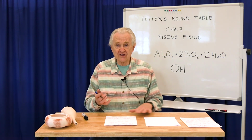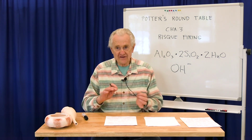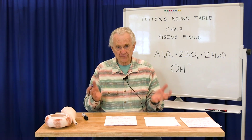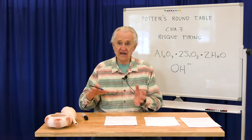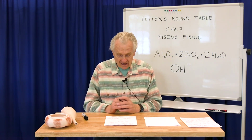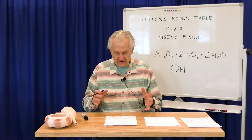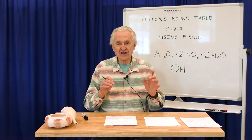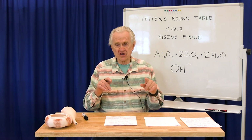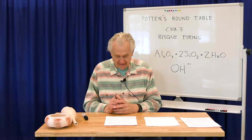One of them is particle size. Depending on how fine the individual particles are in the clay, this can affect how easily the water can be removed. The finer the clay particles are, the slower the water is able to come out of the clay. If there's grog or sand or fibers present in the clay, even in the form of, let's say, paper clay, these particles actually provide a pathway for the water to come out of the clay more easily, so they tend to speed up the removal of the water.